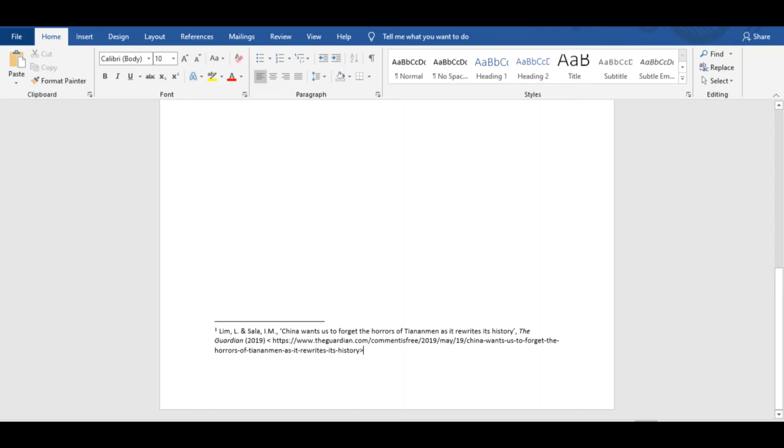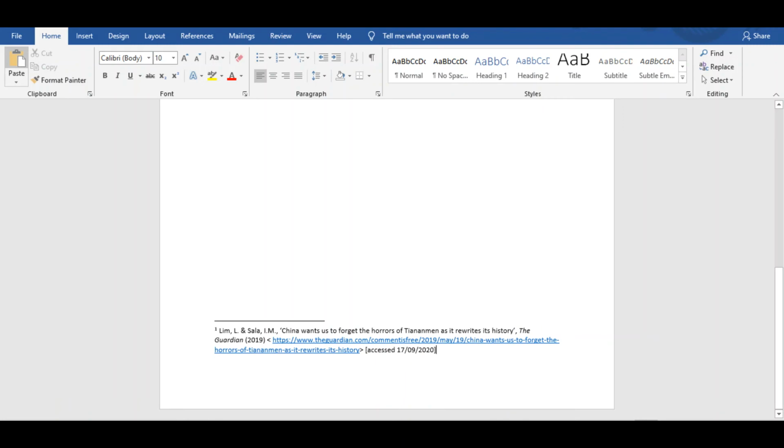Finally, you will need to include the date you access the web page. This is necessary because web pages can be updated at any time with new information, so a record of your date of access can act as an insurance policy for you in case the information on the page later changes. This should be presented in squared brackets, again to differentiate this information. There is no need for page numbers, as web pages are self-contained.